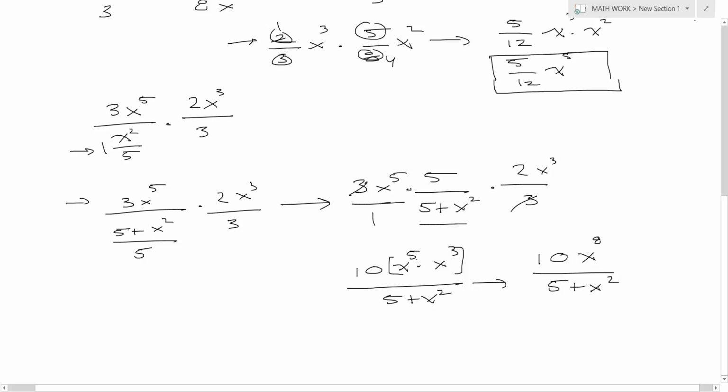The reason is you can't find any common factors. You would have to factor something out completely from each of these on the top and the bottom to be able to reduce. But there's nothing we can factor out that's common. So you have to keep this as is, and this is your answer right here, as you see it.